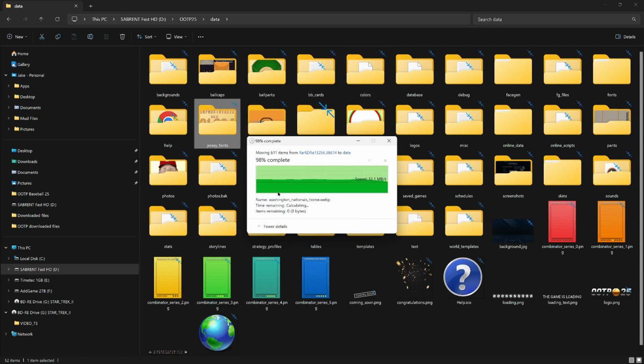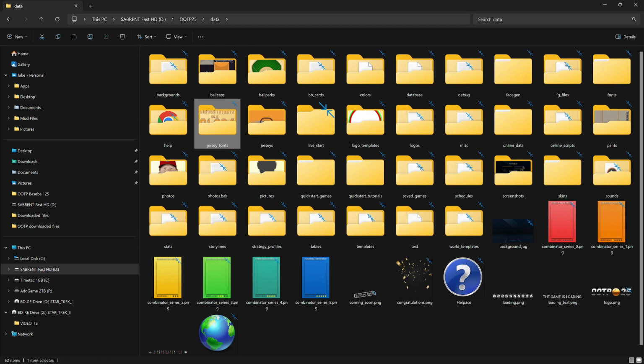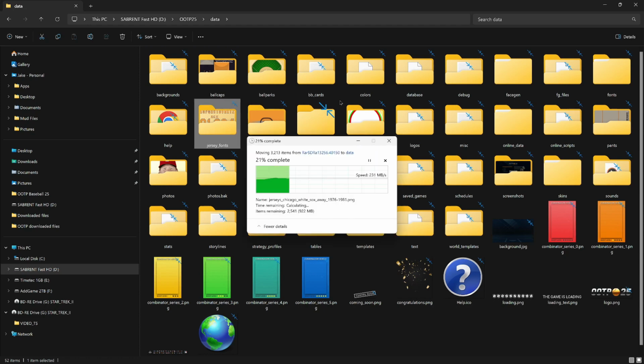I will skip the ones I already have. Jerseys. Bring it over. Drop it in a blank space. It'll extract it. It'll transfer. And I will skip the files I already have.